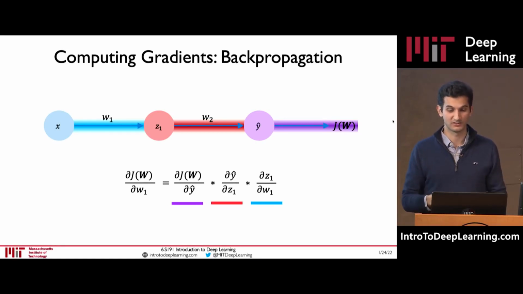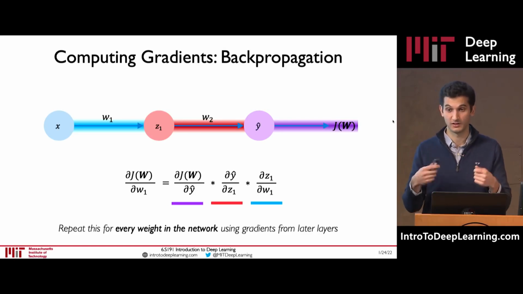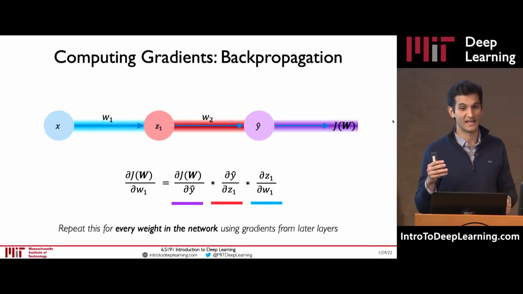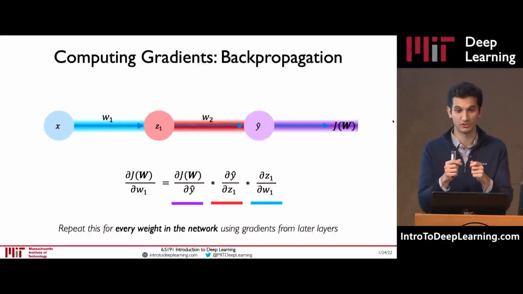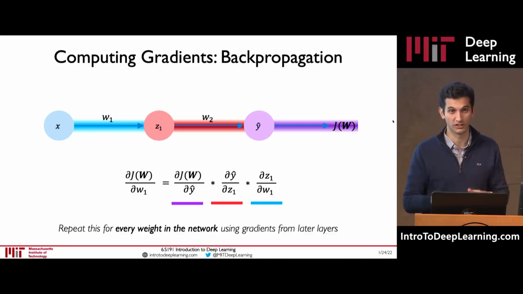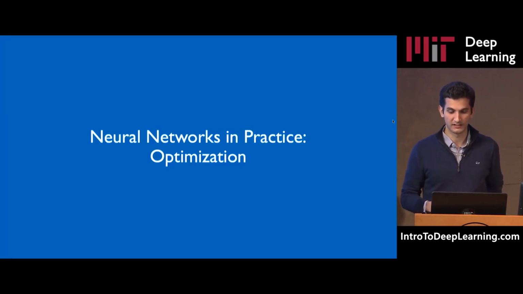Remember again, this is called backpropagation, and we repeat this process for every single weight in our neural network. And if we repeat this process of propagating gradients all the way back to the input, then we can determine how every single weight in our neural network needs to change in order to decrease our loss on the next iteration. So then we can apply those small changes so that our loss is a little bit better on the next trial. And that's the backpropagation algorithm. In theory, it's a very simple algorithm. Just compute the gradients and step in the opposite direction of your gradient.